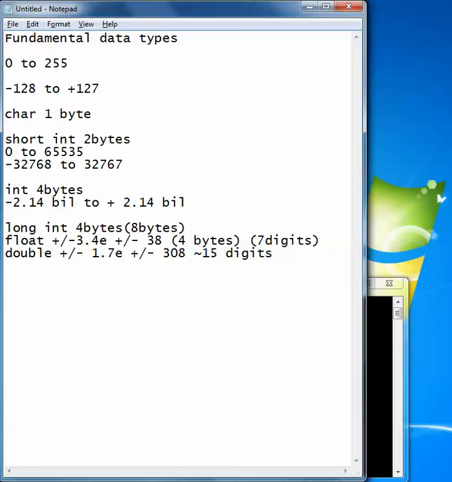There's also something called long double. Double is also called a double floating point number, but that's not important right now. Long double is pretty much the same thing as double, but depending upon the architecture of the computer, 64-bit might be able to carry up to double the size of double.